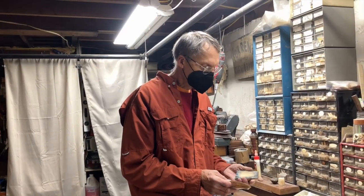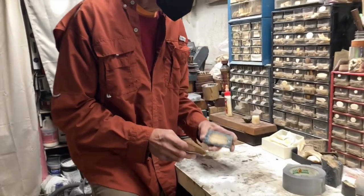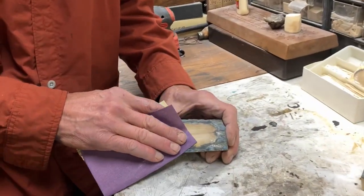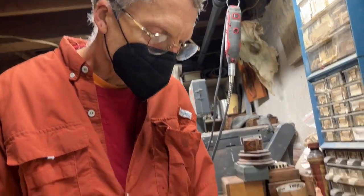And now I'm going to be using 220, which is a finer grit, and it's going to all be by hand. So now we're jumping up to 400.